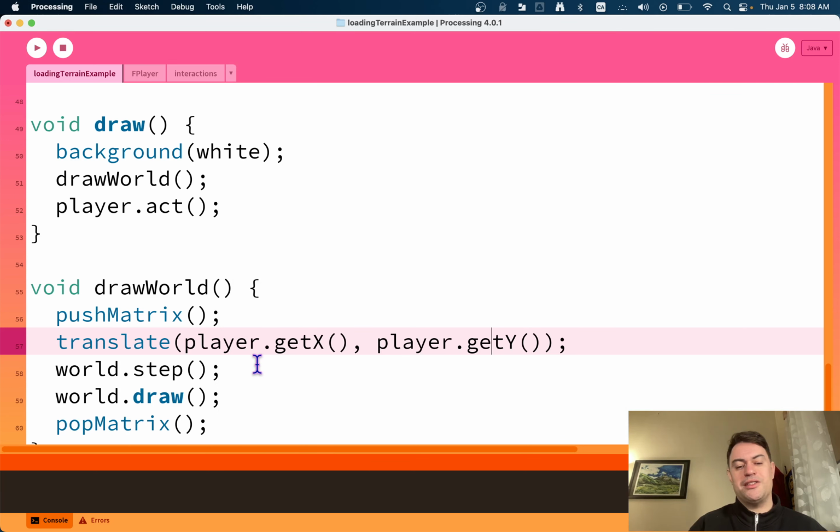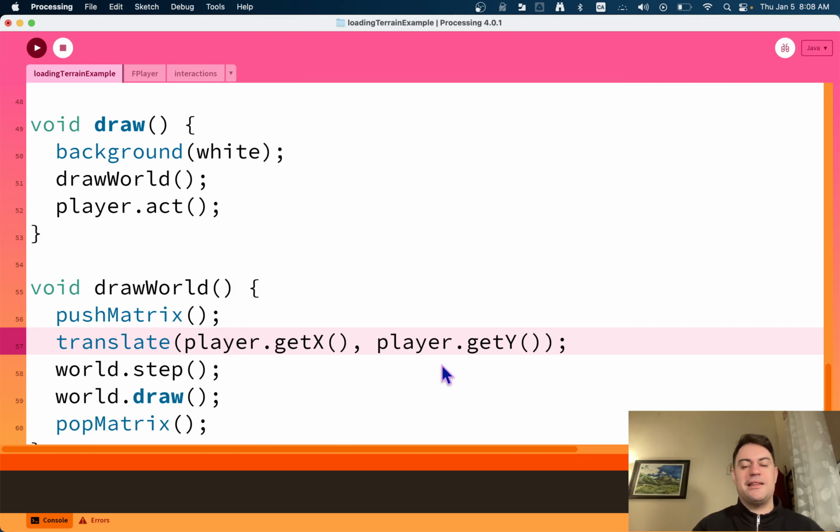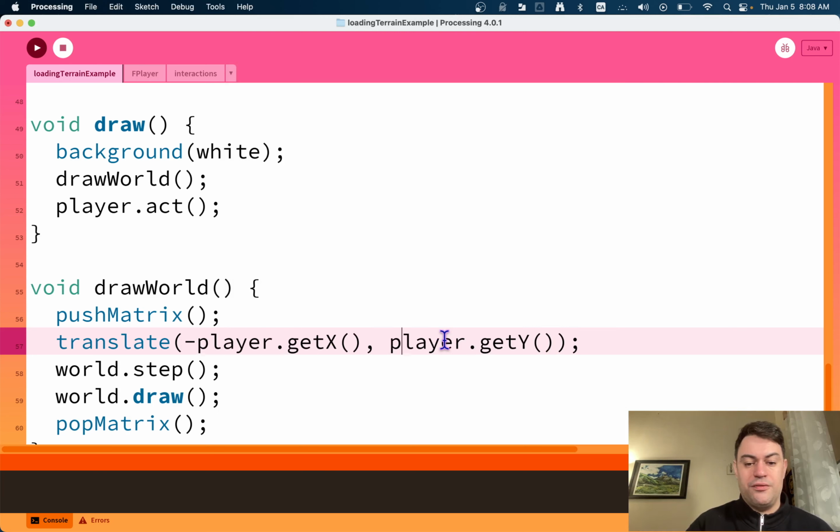Basically, when we are the character, if we move to the left, we want visually the world to move to the right. If we move to the right and the world moves to the right, then that's exactly what we're seeing here. When the character's falling, it's going down, and I don't want the world to go down. I want to reverse that so that we get that synchronization happening. So what you can do instead is translate to the negative of the player's X and Y, so that when we move, the world moves in the opposite direction.